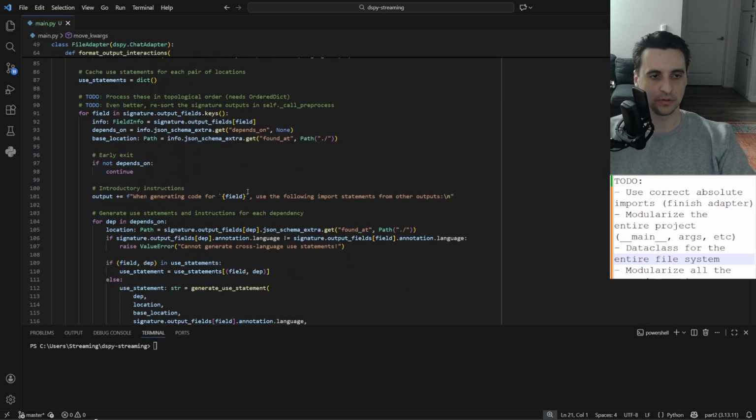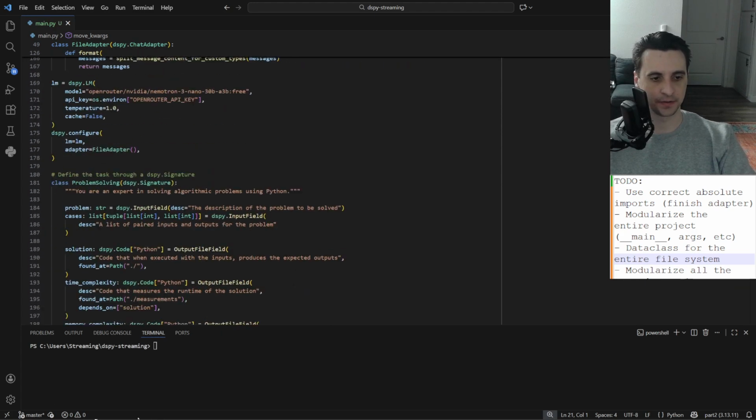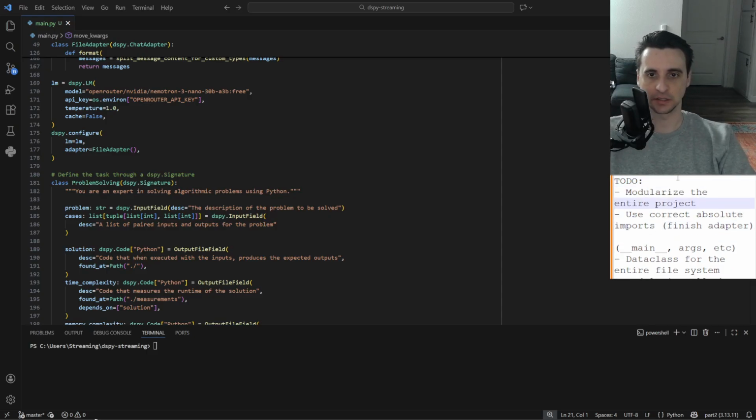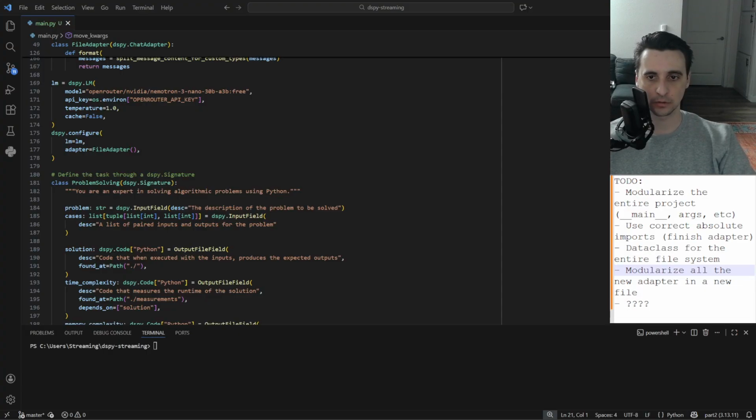And let's start with modularizing, then which item was that? Yeah, so let's first modularize the entire project with main and args. I think this is gonna help debug through. Okay. Let me see what's happening here. Okay.